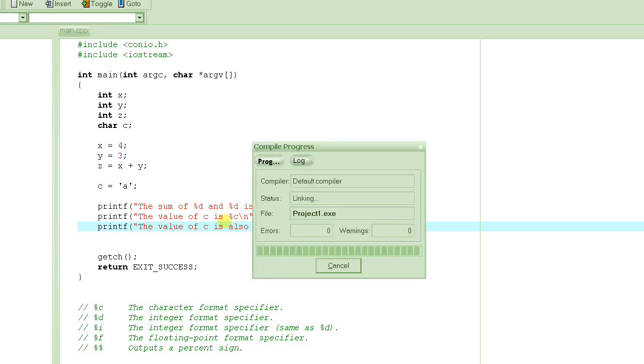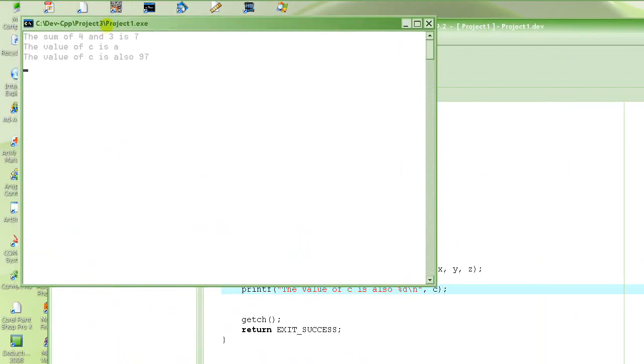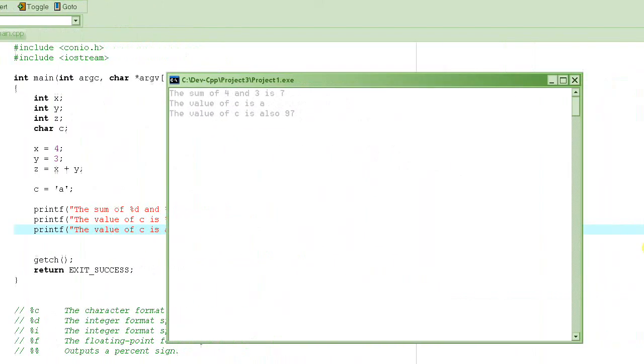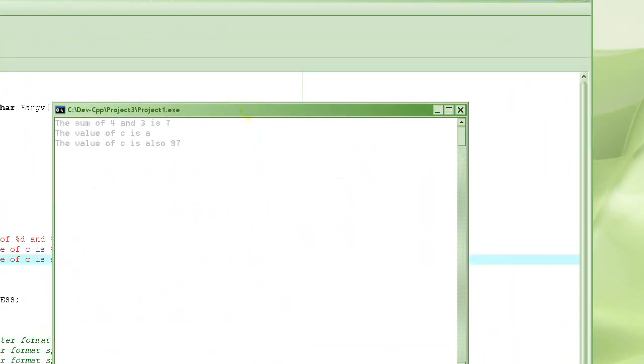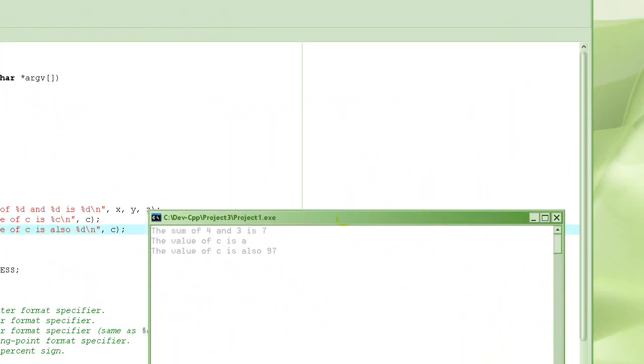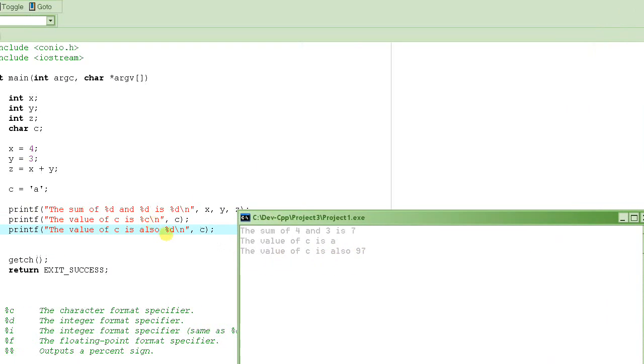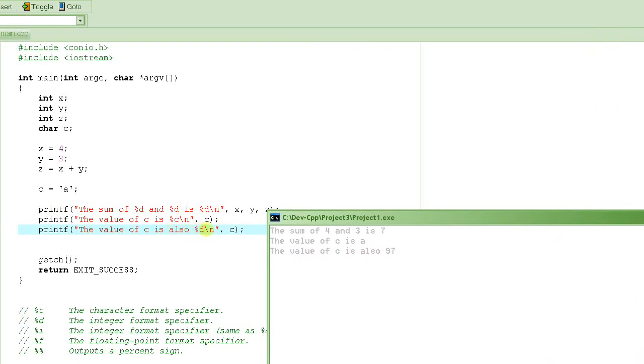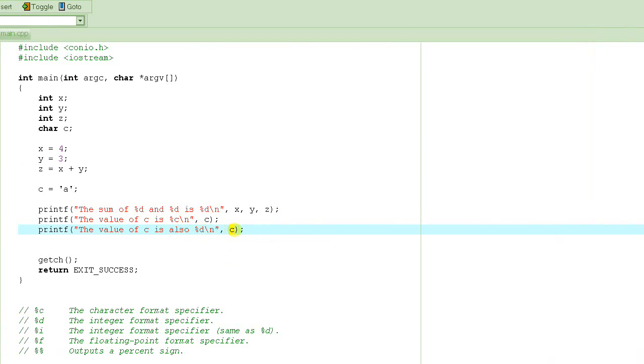Let's see what it does. Look at that. Our output now says the value of c is 97. It treats it as a number, and then it says 97.